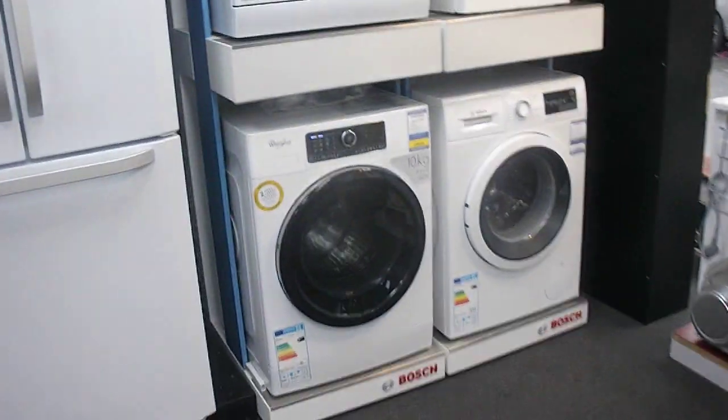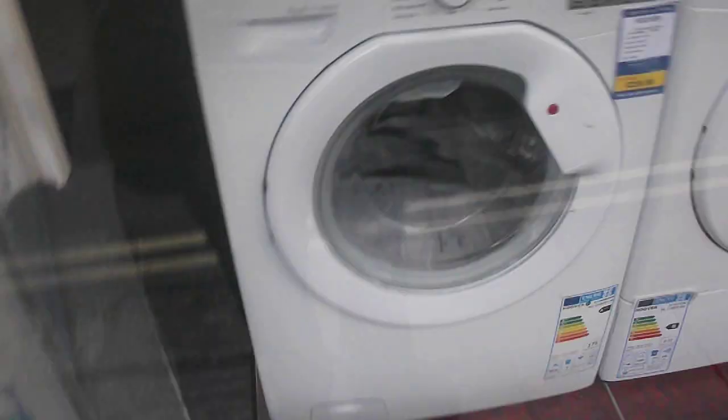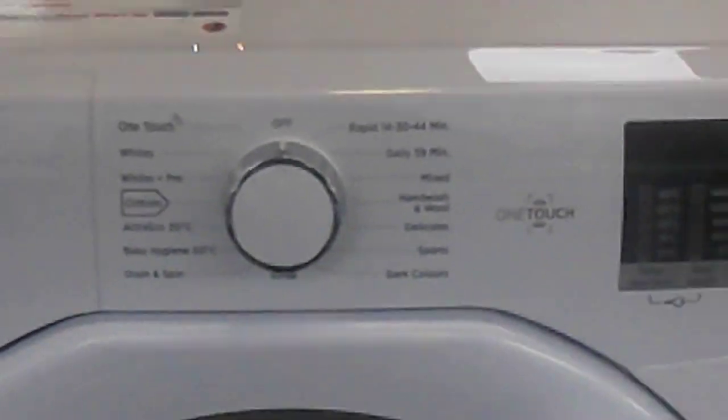We hope you enjoyed that demo on the Whirlpool that I did. Oh, there's also two machines out there which I've got another Hoover. Got another Hoover, it's a HL414723D3W, as you see on the signs.